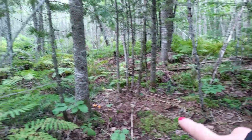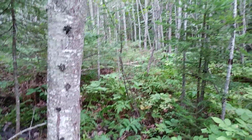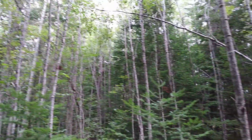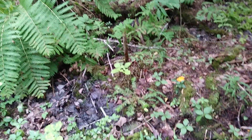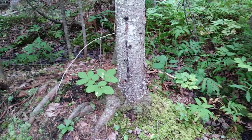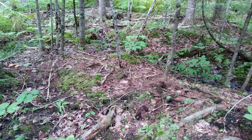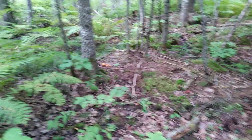Just going around the corner here from where I was, and there's some more. So this is a great spot to find chanterelles. It's a mixed woodland area. You can see we have both deciduous and conifer trees, so keep that in mind. This is a very wet area. Chanterelles do like their feet to be wet. However, they don't like it to be so soaking wet. So sometimes you find them on the edges of brooks and streams and rivers and things like that. So just kind of little ideas and tips and tricks on how to find these cute little babies.